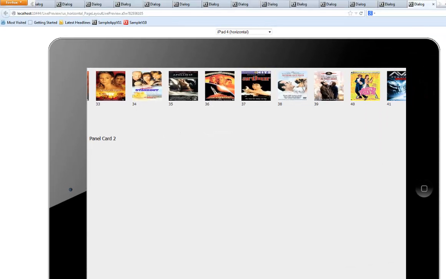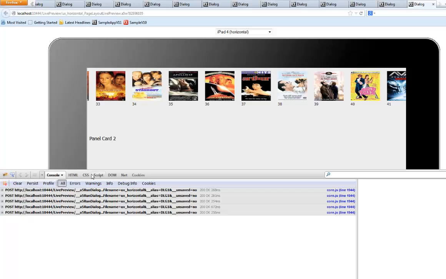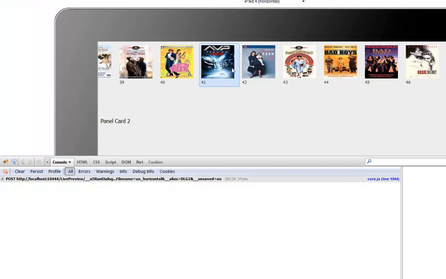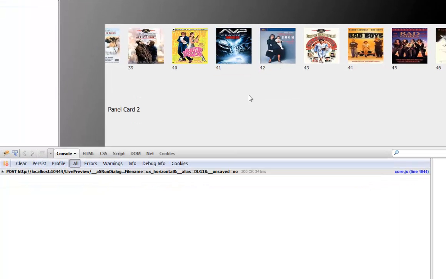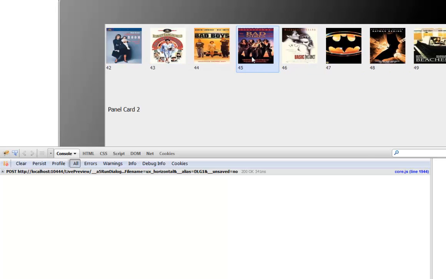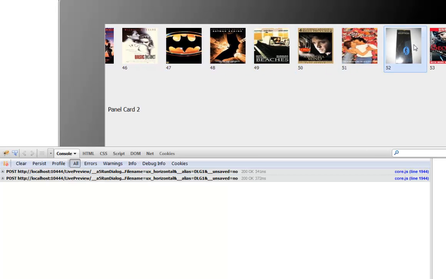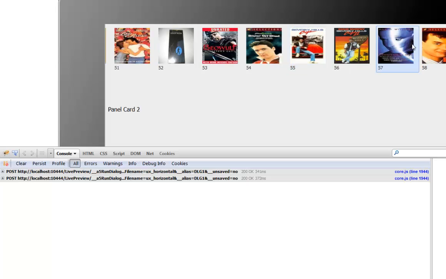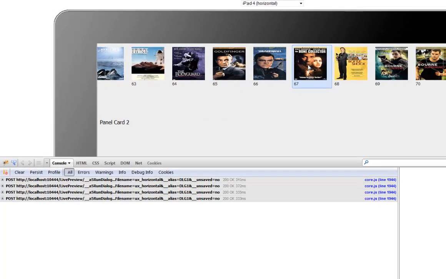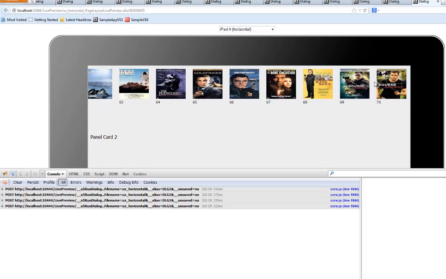So if we were to turn on Firefox, we can see the callbacks taking place. You can see now that when we get close to the end of the list there, we did a callback to go and get additional data. So here's our response where we're fetching the additional 15 rows of data. Let's close this response up and then continue. You can see that each time we get to the end of what's currently in memory, we're doing a callback to get additional data. So the list just continues to scroll until you get to the end.